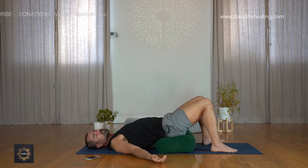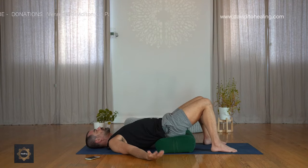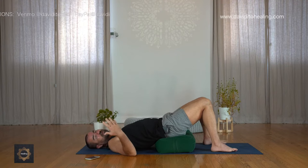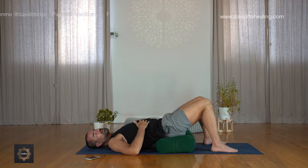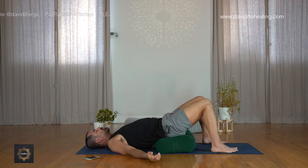All right, so in yoga, we call this supported bridge, but it doesn't matter what the word is here. What we want is this is releasing our lower back. And for many of us, we have lower back problems. That's kind of a general issue in modern day society, especially when we spend so much time on our chairs. So I invite you to keep coming back to this supported bridge at any time of the day. It is so relaxing. It really releases any tension in the back.